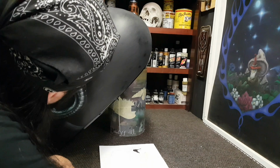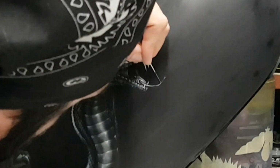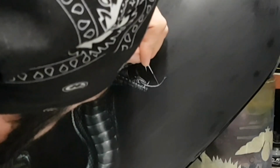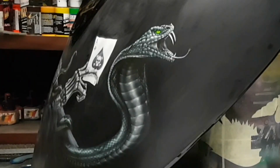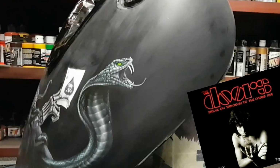Alright guys, I know I've got my big noggin in the way. Here we go. All I am doing is tightening up this little tongue, making sure I'm happy with it before I give it some color. And again, I will be using my candy red for this, super transparent, so that all my nice little white tones I'm building up and all my little wet highlights that I've put in there, well, they shine right through, right on through to the other side.